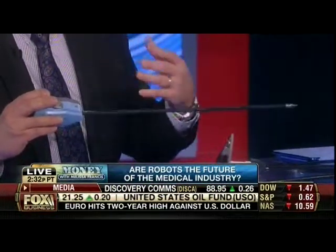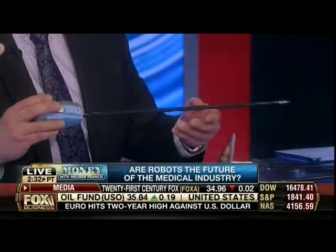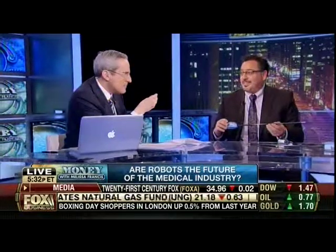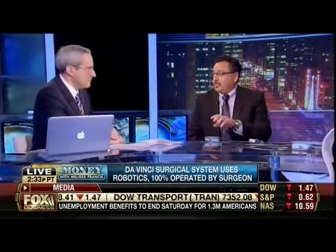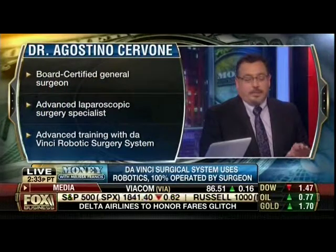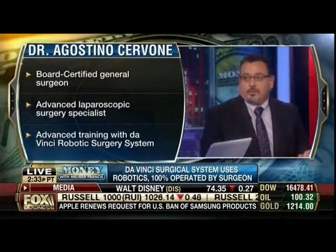You're actually already using these devices in Peconic. Tell me about the outcomes — are success rates from the da Vinci robot greater? It's probably too early to tell for most procedures, but for prostate surgery, absolutely yes. It's been used for prostatic surgery for a long time, and I think as time goes on we will find that robotics will be a clear advantage for surgeons.